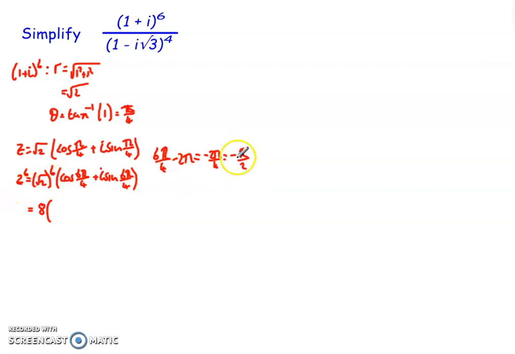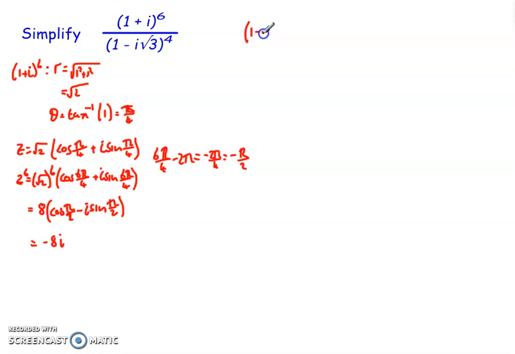So what we've then got is we need to substitute that in. And if we substitute it in, using the rules when we've got negatives, what we end up getting is cos of pi over 2, take away i sine pi over 2. So now that we've got that, we can simplify it and see what we get. So cos of pi by 2, cos of 90 is 0, sine of pi by 2 is 1. So for that, I end up getting negative 8i. So I've got the first part, I've got my numerator. Now I need to get the denominator, I need to get the bottom.